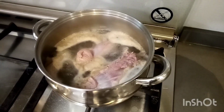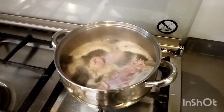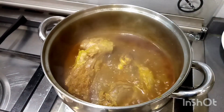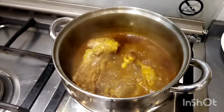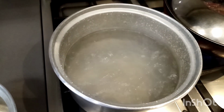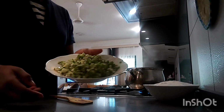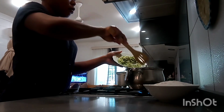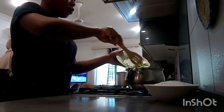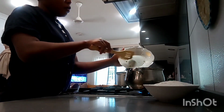So here I'm cooking my meat. Here I've put everything inside that soup, and here I put my water on the fire. I want to put the okra inside the water, because I cook the water for 20 minutes. So after 20 minutes, I put the okra inside.